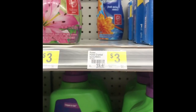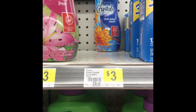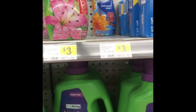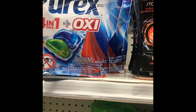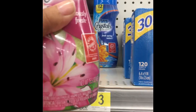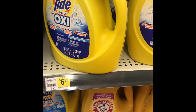The next thing I'm gonna pick up — they don't have it tagged here or anywhere else — but the Purex is on a price break for $2.75. We have a $1.75 digital coupon and we're going to utilize that, making it only a dollar for the Purex crystals. You can also pick up the Purex 4-in-1 Oxy or the one with Clorox. Here's what the coupon looks like.